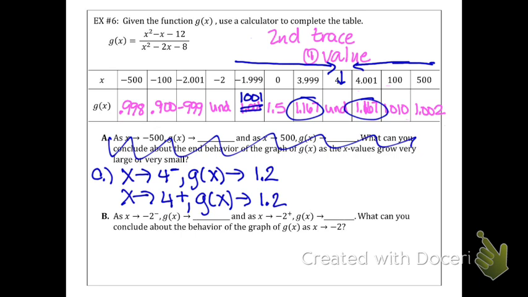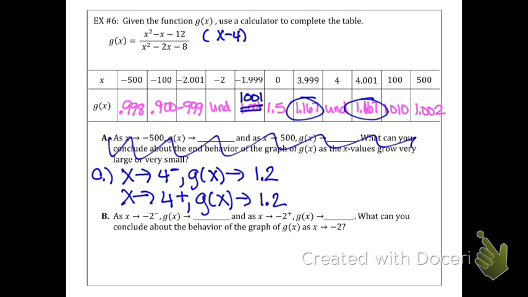All right, and so let's actually do that. So let's find where that hole is. So remember, the hole is going to be the zeros that it has in common in the numerator and the denominator. So let's stop and let's actually factor this out so we can tell what that number exactly is. All right, so I'm going to x box the numerator, and I get x minus 4, x plus 3. I'm going to x box the denominator. I get x minus 4, x plus 2.